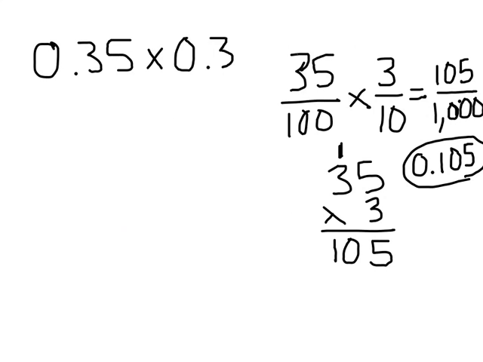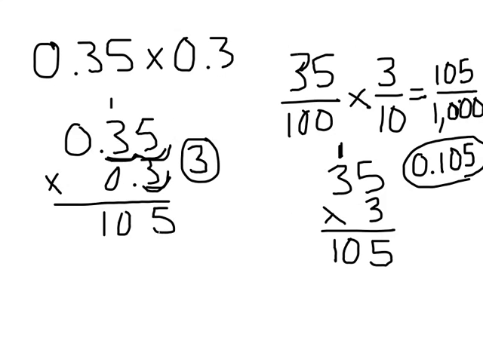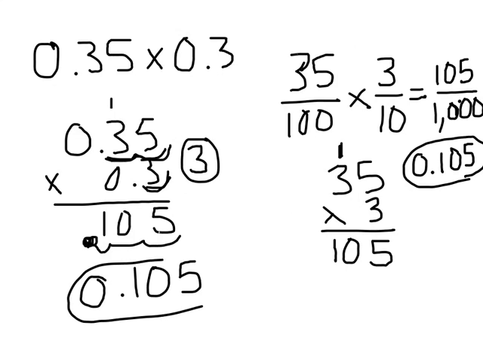Let's show how to do that with just decimal multiplication. I'm going to write my problem vertically. Remember, I don't need to line up my decimals when I'm multiplying, only when I'm adding or subtracting. Now, I know I've got tenths, hundredths, thousandths. 1, 2, 3 numbers that need to be behind the decimal. Now I can multiply like my decimal's not even there. 3 times 5 is 15. 3 times 3 is 9, plus 1 more is 10. And I know that I need to put 1, 2, 3 numbers behind the decimal. My answer is 0 and 105 thousandths.